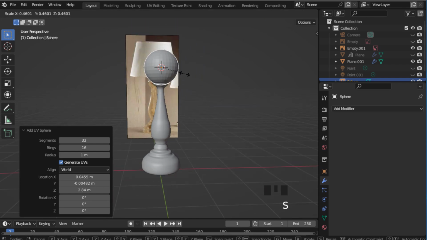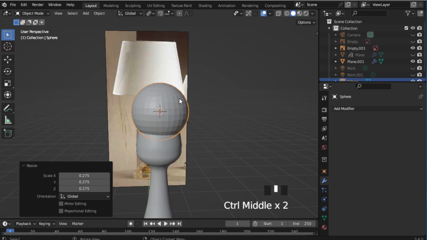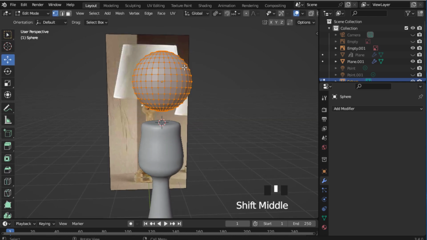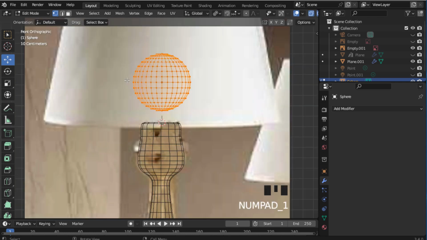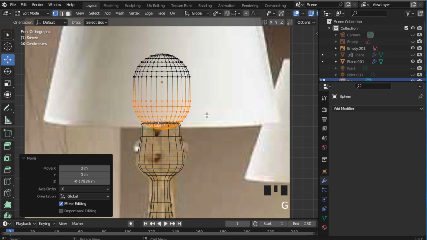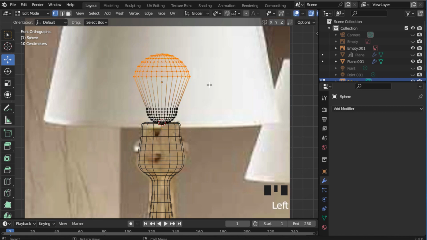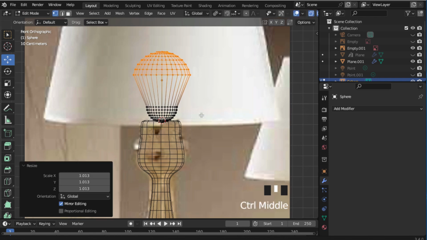Now scale it down, move it on Z, go back to object mode, go to wireframe and select, let's go to front view, select this vertex like this and move it on Z. Now scale it down, that will be our lamp.